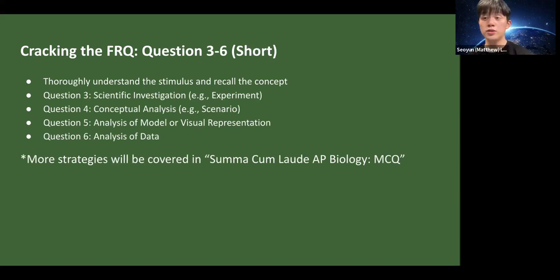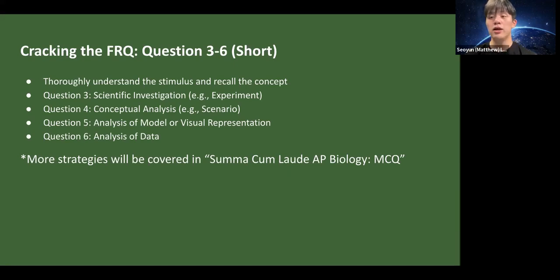For the short questions, the last 4 questions out of the total 6 FRQ questions, again, you're recommended to spend around 10 minutes per question. The third question is generally about scientific investigation, very similar to the first 2 long questions, but generally shorter in length. So you'll be analyzing an experiment. Question 4 is conceptual analysis. They might be giving you a scenario. Question 5 is analysis of a model or visual representation. Question 6 is analysis of data.